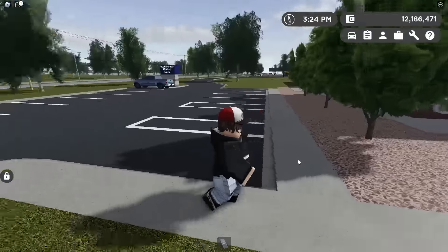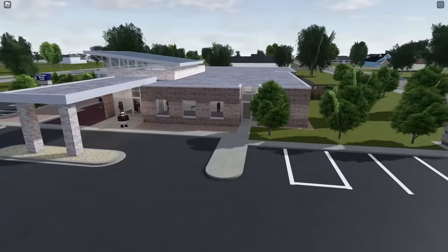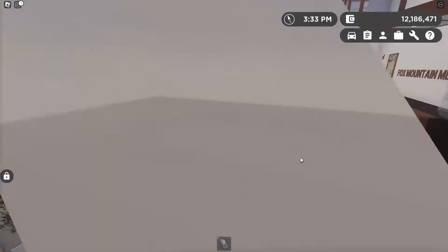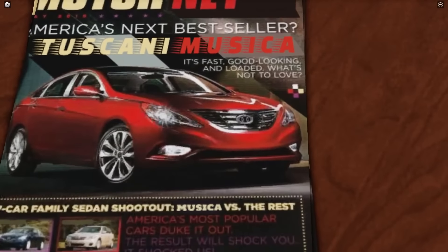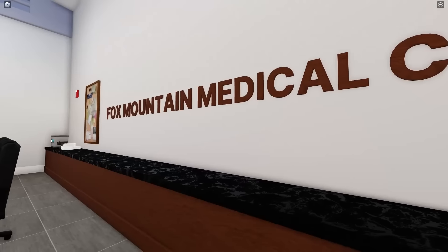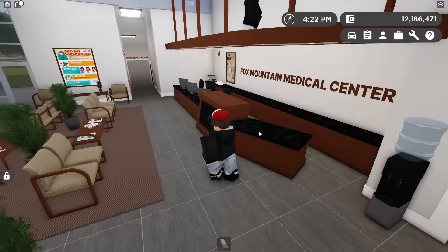Let me get a quick tour here, because I haven't seen this at all yet. There are actually a few side doors — this is obviously the ambulance side door, so the ambulance pulls up here, and they can either go straight to some clinic rooms or straight over to the emergency room. The main entrance is the side door right here. The lounge has seats — nine seats here, four seats there, three and three. They've actually added the GV logo to this car in here. Some chairs, phones, and a printer. Fox Mountain Medical Center.